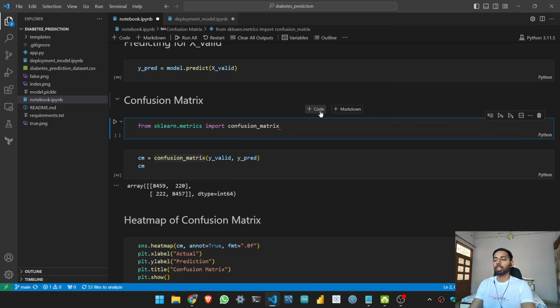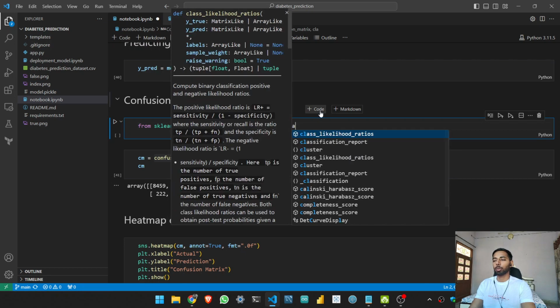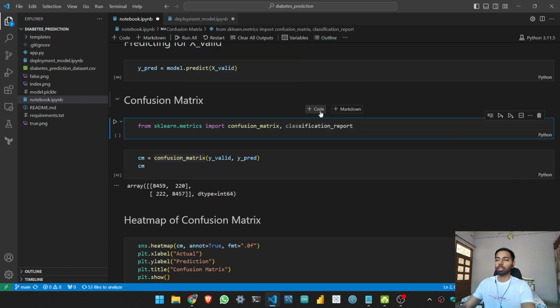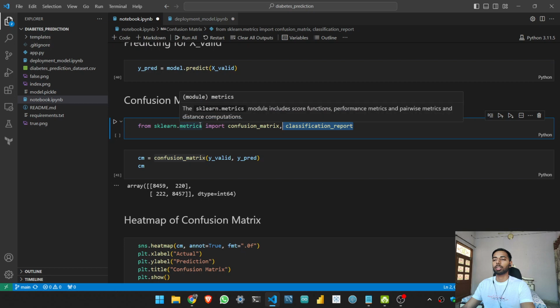It is in there. Also we want to create a classification report, which you can see is also in this module.